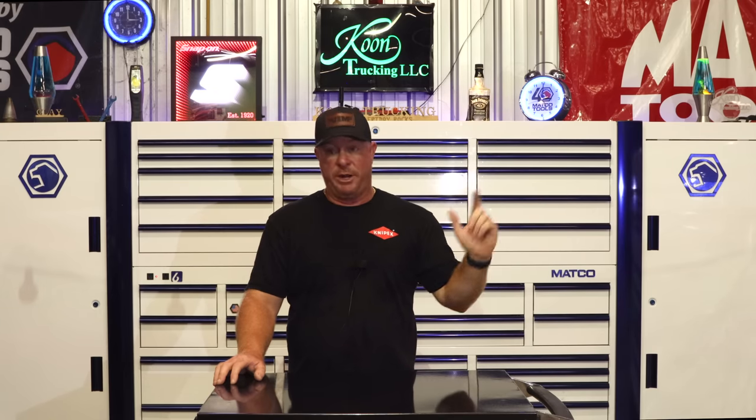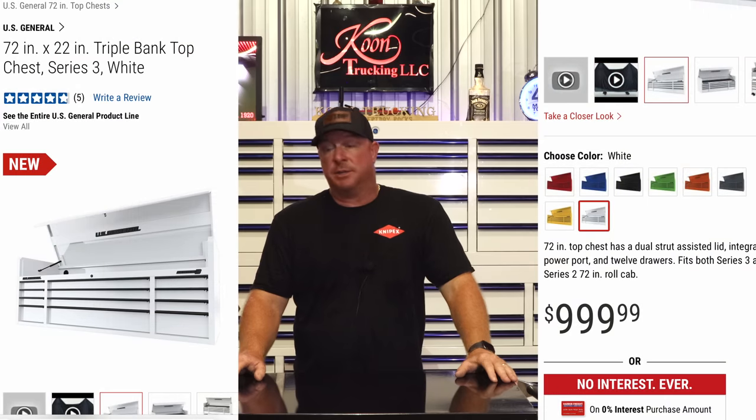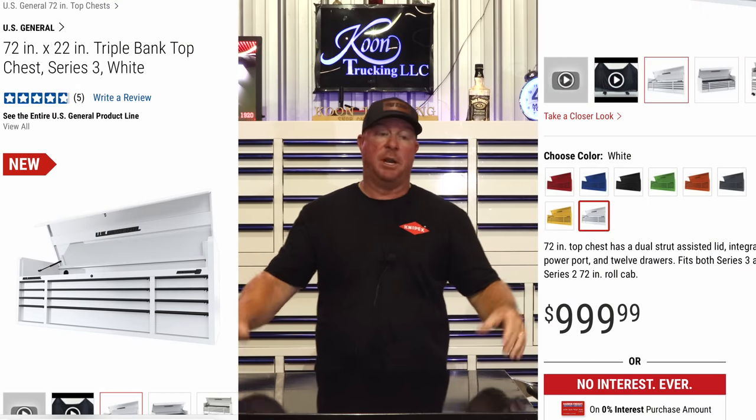But the top box itself, it is a 12-drawer box. It comes in at 25,300 cubic inches of storage space, and the top box will run you $999. You know, to each their own.